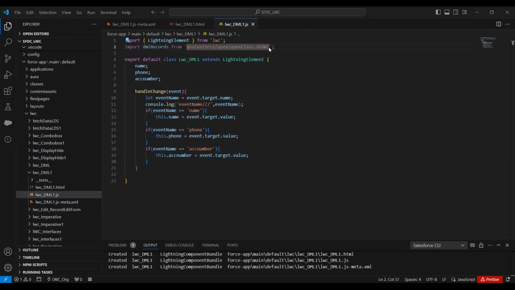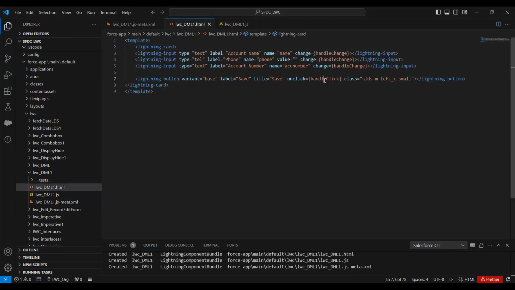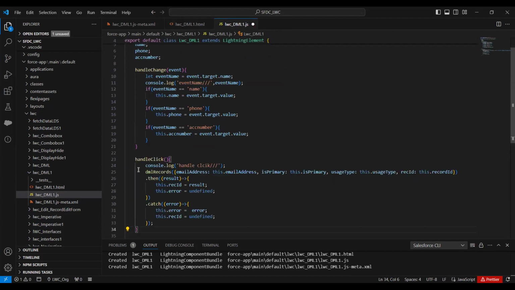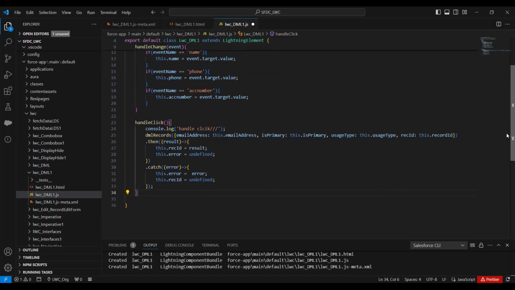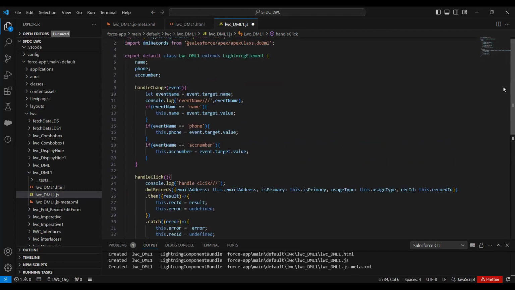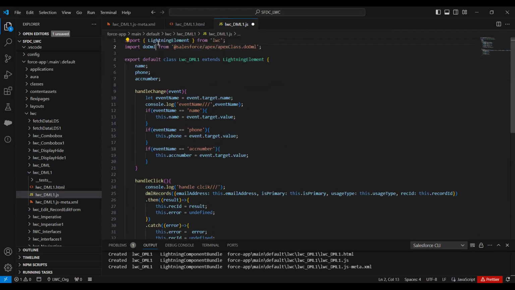Next, on the click of the button, I'm calling the handle click method. So let me create a handle click method over here. And here I would say doDML, or I would name it DML only, better.